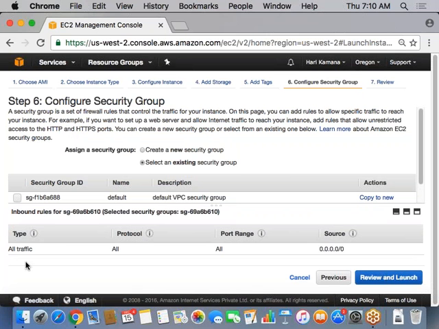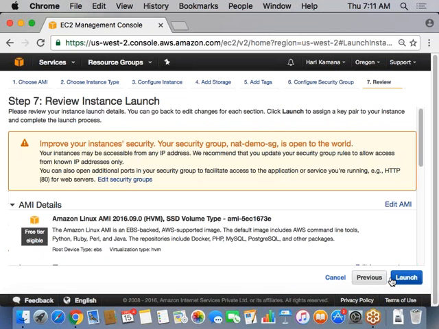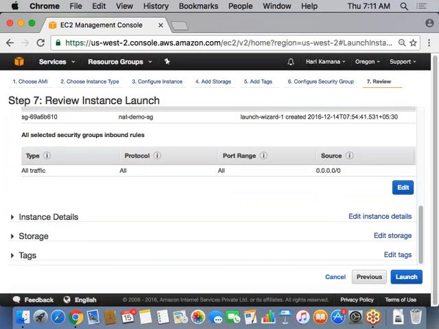So for now, we are allowing all the traffic, just testing it, right? So don't keep it open for all. Whenever we build any infrastructure, make sure what traffic you want to accept, and accordingly put your security groups. But here it's fine, we're just testing it. So this instance is associated with this particular security group which accepts all kinds of protocols. All. Review and launch it. Yeah, just say launch.